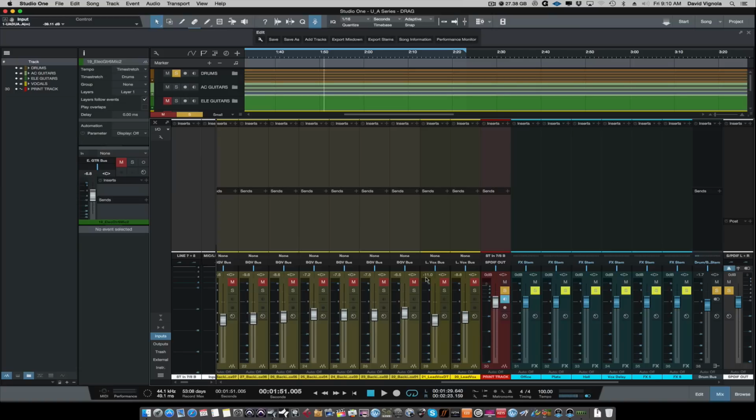Same thing with effects channels. You can do effects and or buses, however you want to do it. So you can have the effects not go automatically to the right and the buses will go to the right, or vice versa, or whatever you like.